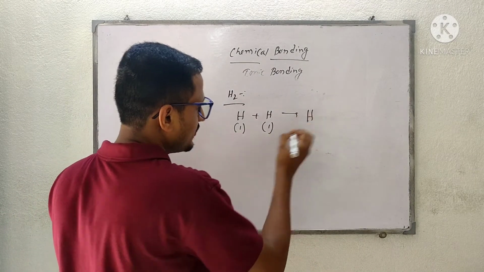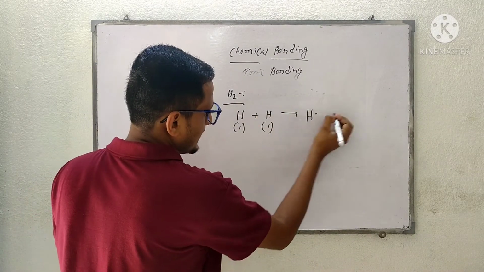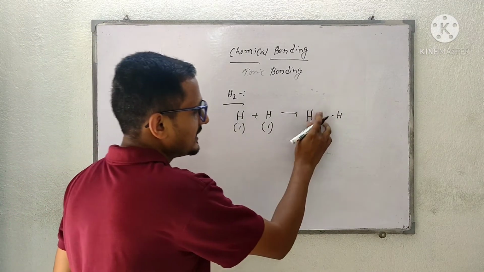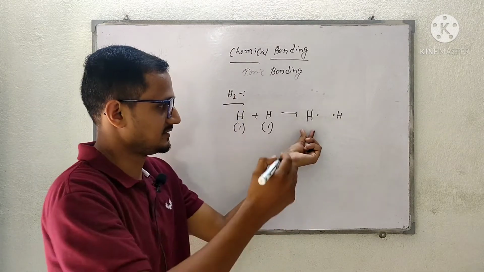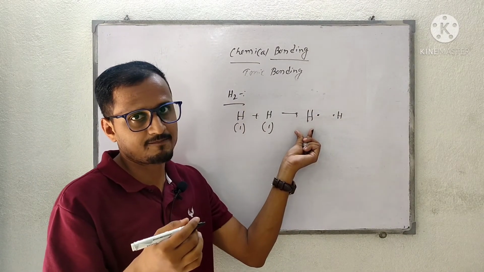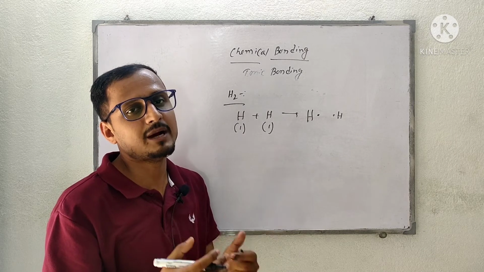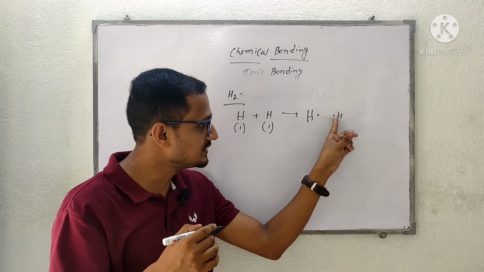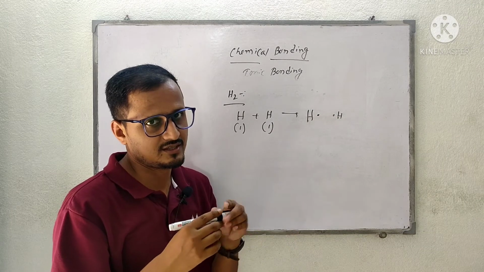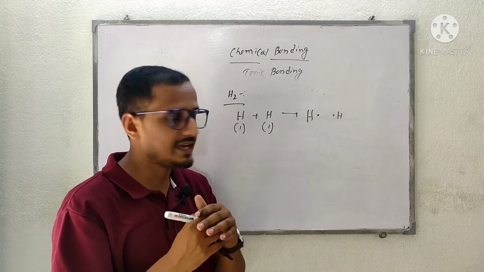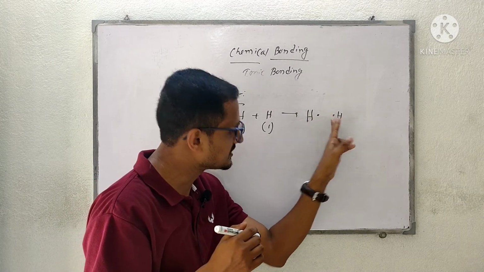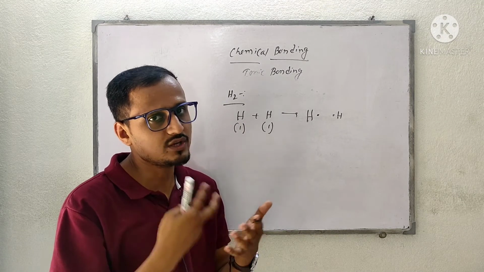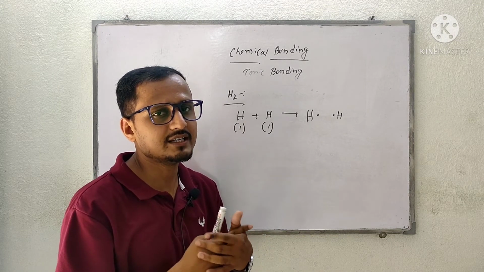Now it cannot transfer the electron either. So how will I show that? I have to show one valence electron, because each hydrogen has one electron. Now what we have to do is, if each hydrogen gets 2 electrons, it will be stable by the duplet rule. So what will happen? This hydrogen will share 1 electron with this hydrogen. Understood? So it will be stable. Again, this hydrogen will share one electron with this hydrogen. So both are getting two electrons, so they are getting stability.